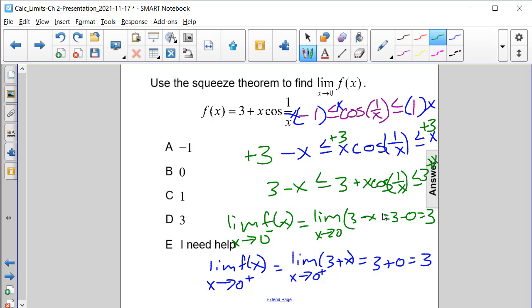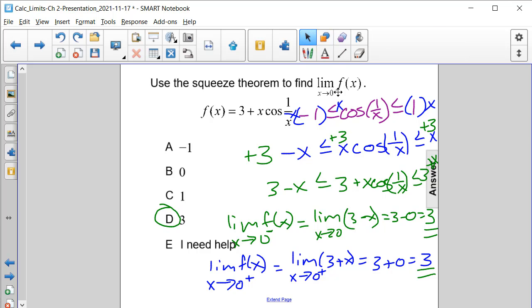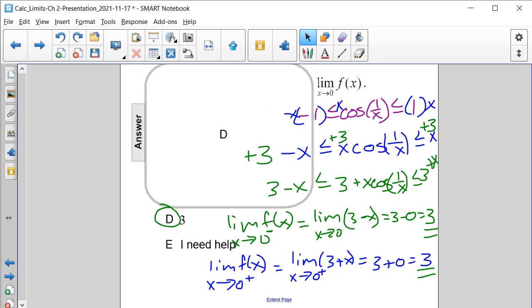And earlier when I did the substitution or writing the limit expression, I needed to put parentheses around this so that we can use direct substitution in the entire thing. So notice we have both 3 when evaluating it from both the left and the right. So by the squeeze theorem, the limit of f of x as x approaches 0 is equal to 3. Answer choice D.